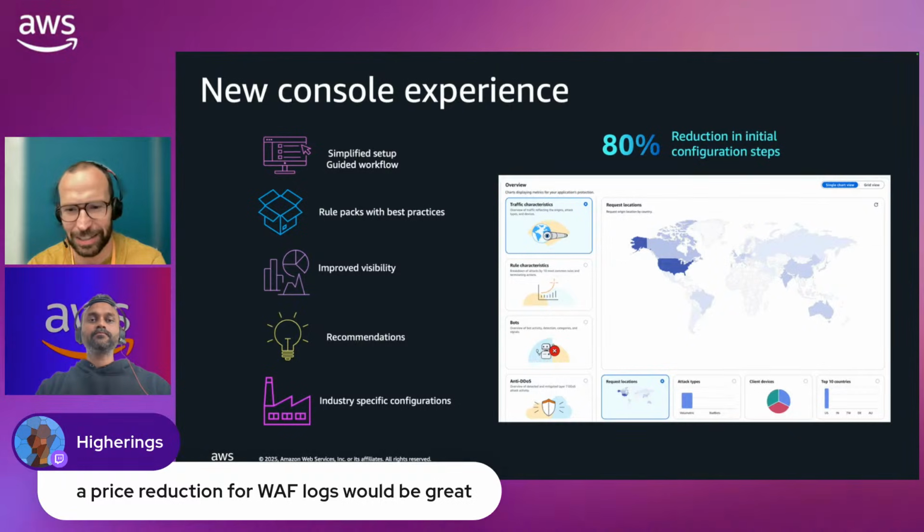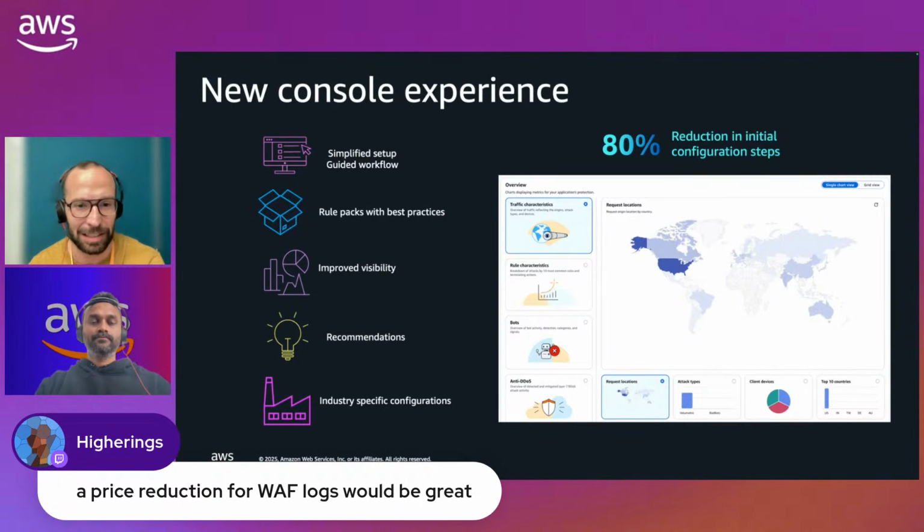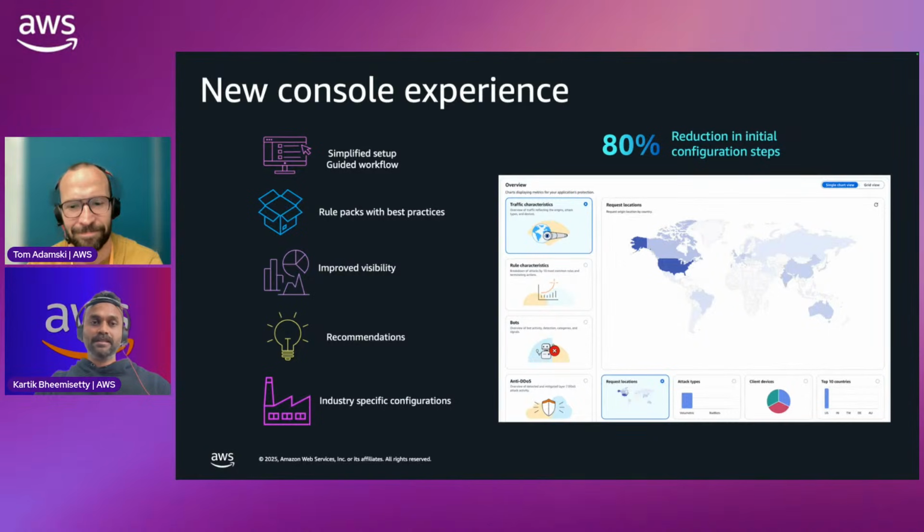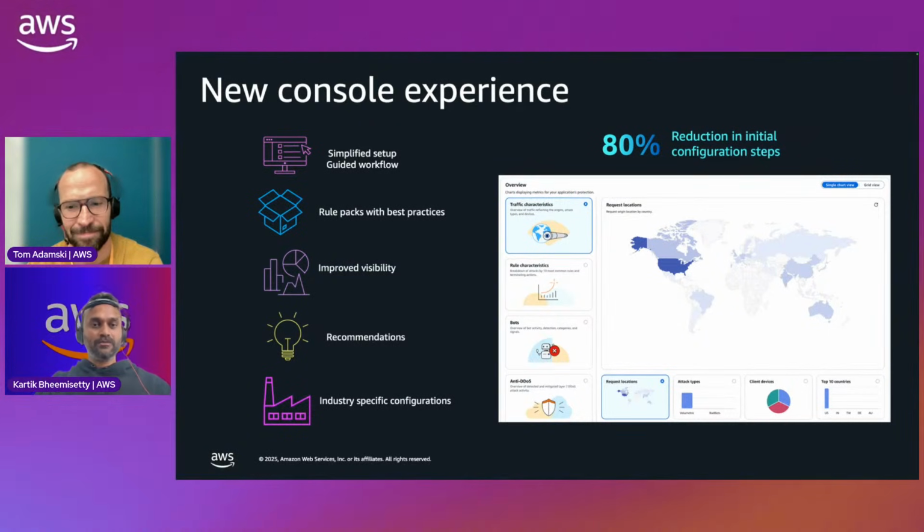Perfect. Okay. Before we go, I think there are still a lot of requests from folks. I think Hiverings and Ken are all about lowering costs on WAF logs. We can't answer that for you in the session, but if you have these requirements, send them to us through your AWS account teams. You want to share that feedback because then the service teams can see that this is a pain point and figure out a better way to help you optimize. I'm pretty sure our product team is continuously working to reduce the pricing for WAF and logs as well. But yes, thanks for your feedback. We will continue to pass on these messages to our product team so that they can consider this feedback too.